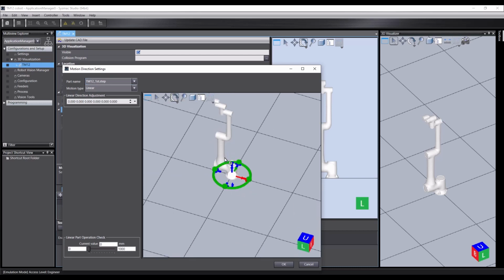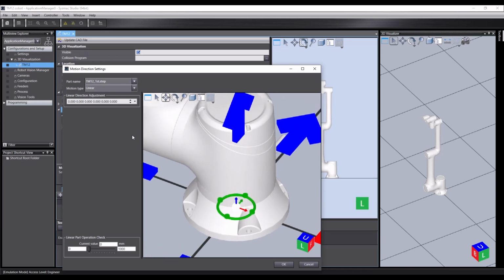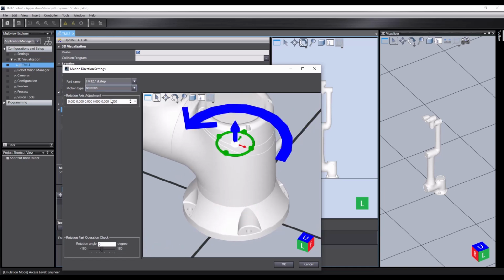Let's orientate ourselves around, zoom in a bit, and select rotational motion. If I turn this now, you'll notice there's a slight gap forming, maybe visible on the right there. And that just indicates that we're not quite lined up with the base. Obviously, there's a little bit of offset. It's centered on the CAD file, so that's not exactly centered on the connection point.